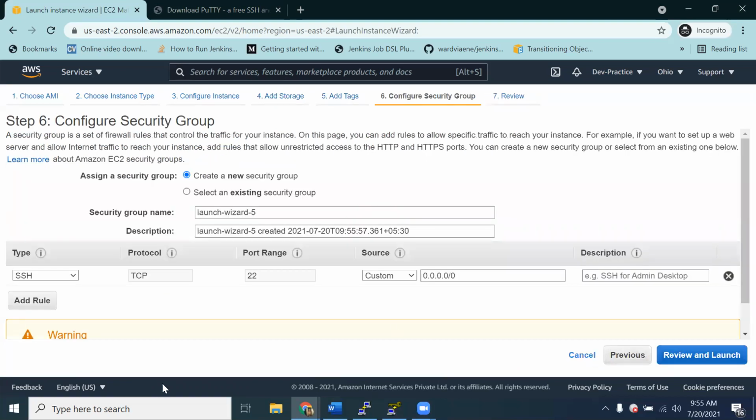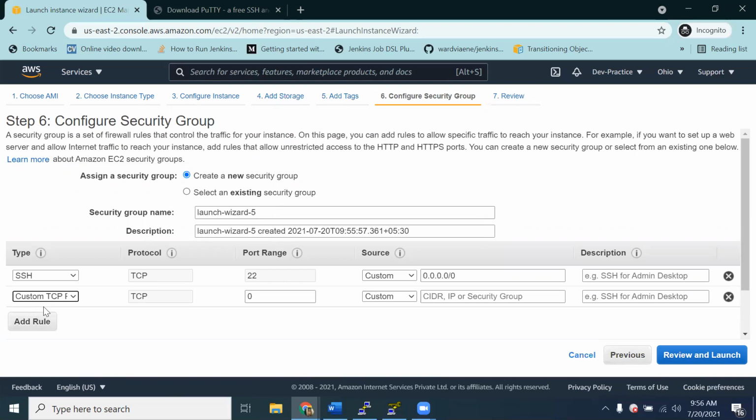And then the security group, which is the default security group that is open for this machine. But since you know that Jenkins is running on port 8080, or some other application is running on some different port, we need to open that particular port. Then only will we be able to connect to that port. In our case, Jenkins is running on port 8080, so just add the rule and in the port range, add 8080. And in a similar way, you can add n number of ports. Suppose your application is running on 8081 or 8082, then you can add that particular port also, and that will create a new security group. That security group allows that port and also 8080. Whatever rules you added will come as a security group.